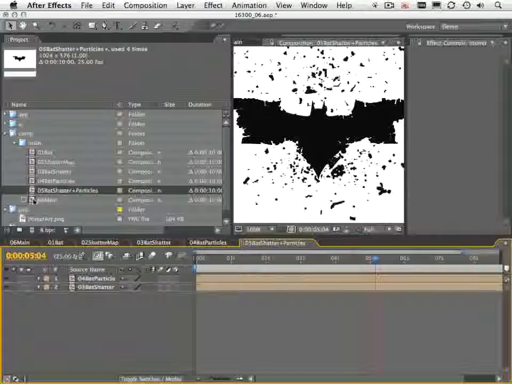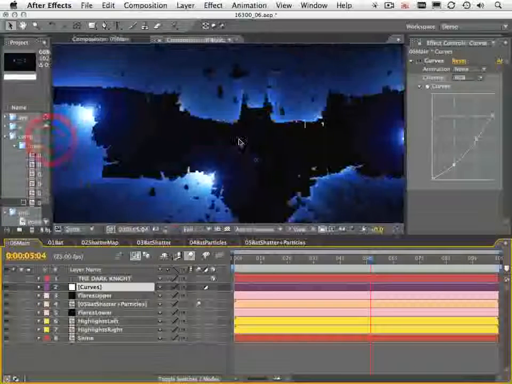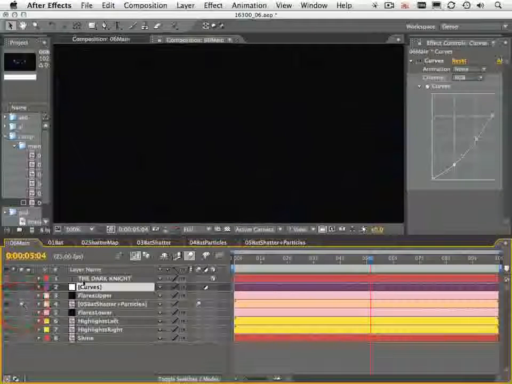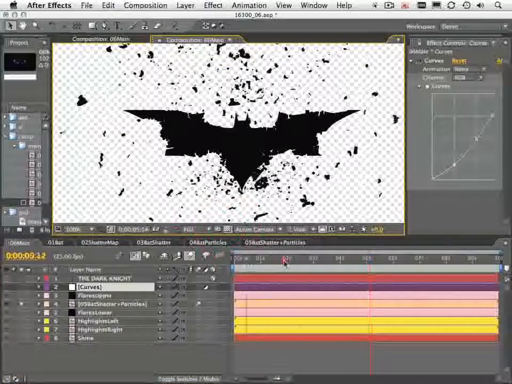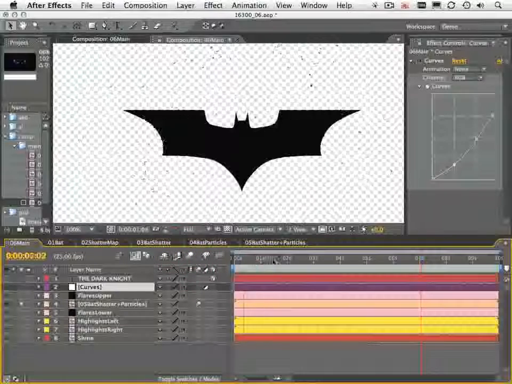The next thing was to create another new comp and to add all of the lighting effects. And you can see what a difference the lighting effects make. So let's turn off some layers here. Here's the base layer. And I'm going to turn off motion blur. That'll speed things up.